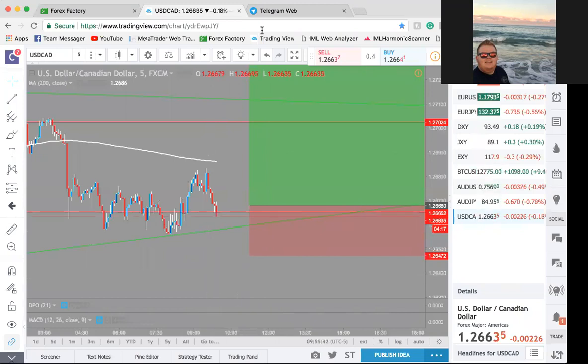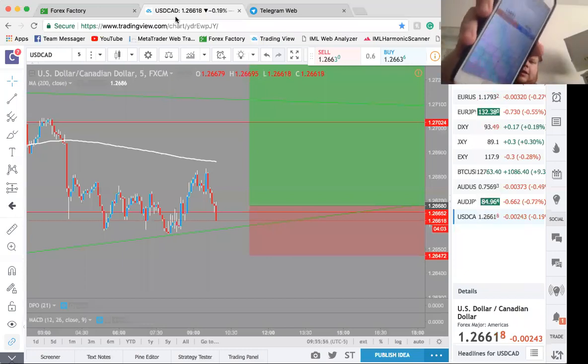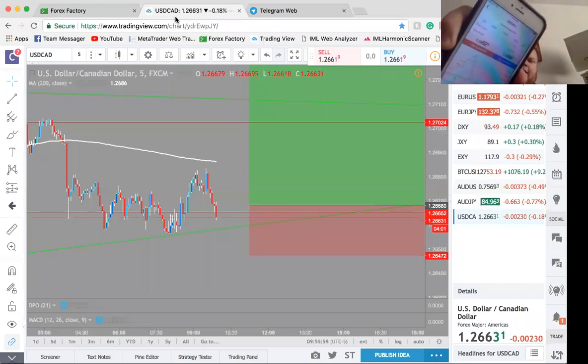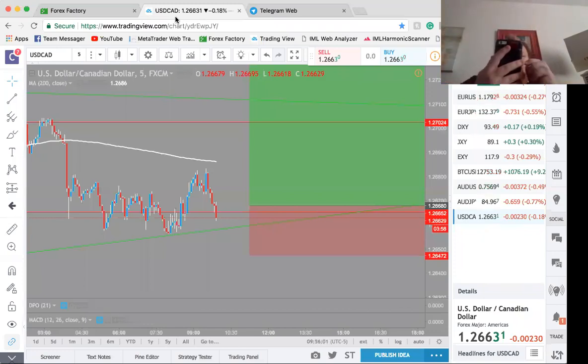So you should have your phone open right now, like in your hand. You should have USD CAD placed. You should have USD CAD open like this. I don't know if my screen's on. No, it's not. Sorry. It should be open like this. So I got a 50 cent lot ready to go, my half lot. I got my stop loss in place, 26.47, so 1.2647, and then no take profit, and then I'm just waiting to see what's good, see what happens.